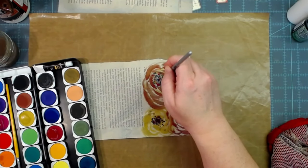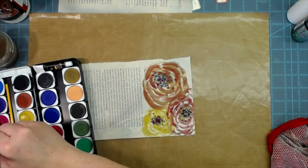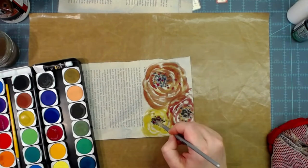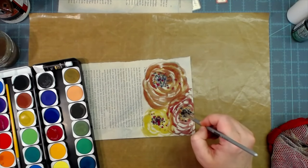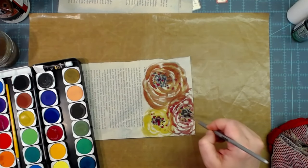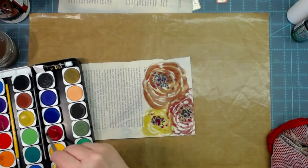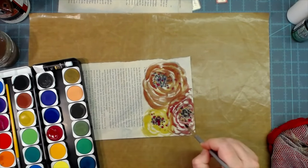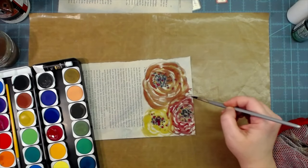So then you have these little abstract pieces, and then you've got this really pretty purple kind of mingled in to all of the flowers. Well, I like that. Now let's add a few more petals to this one because it's kind of open air, too much open air.